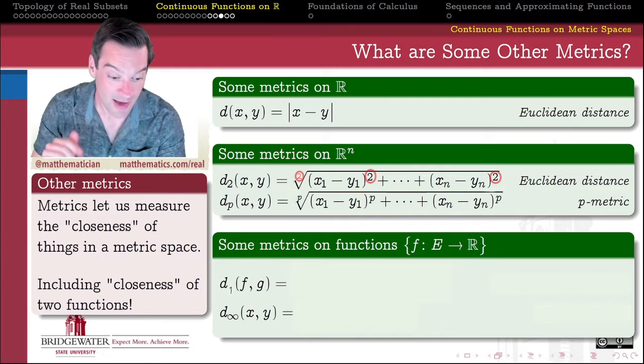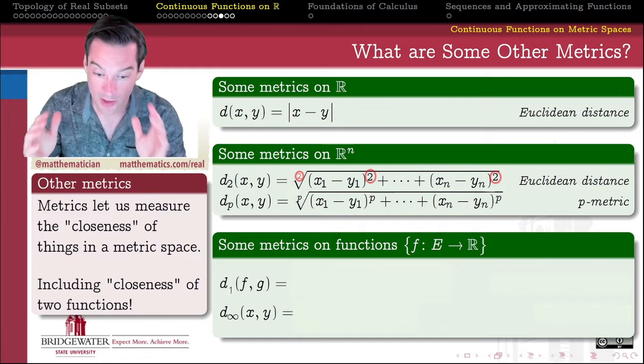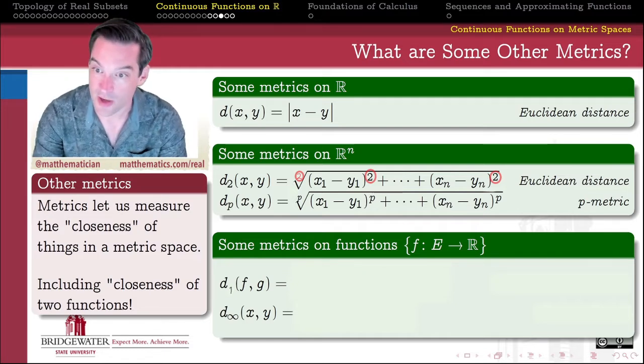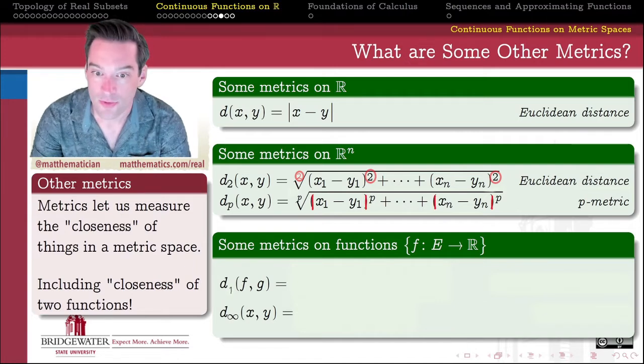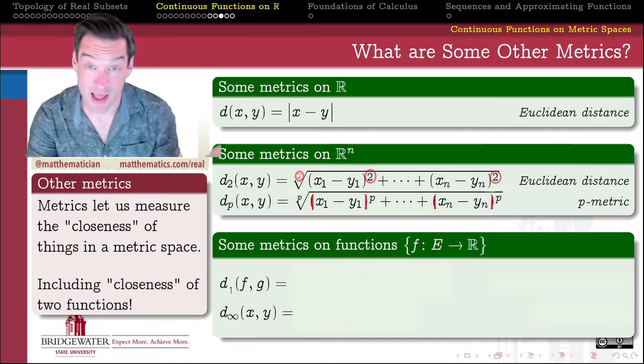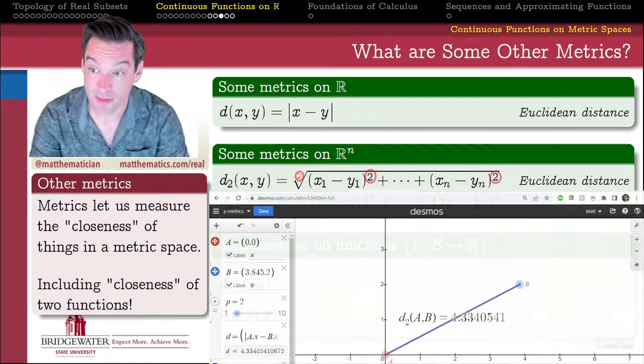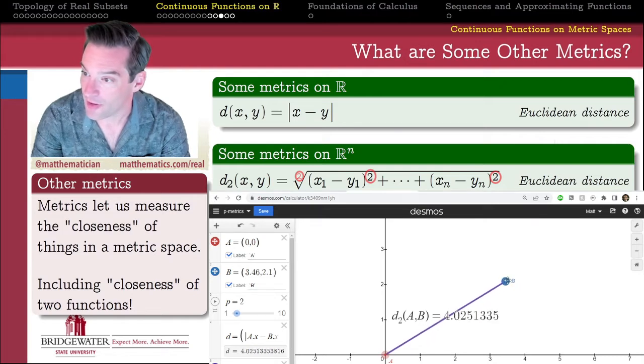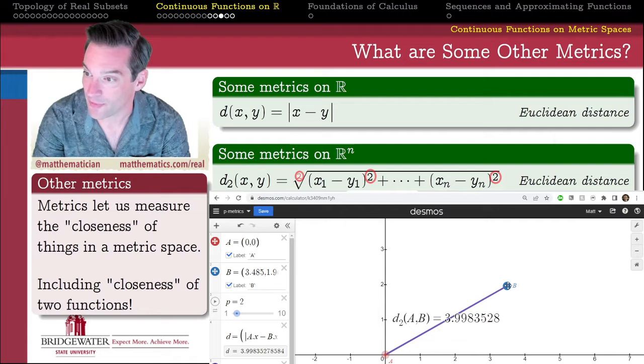Well, I can't actually do that unless I know that my quantity underneath the radical is non-negative. And so where we see all the parentheses in here, what we really want are absolute values. So what's going to happen if I tweak that value of p? How is it measuring distance differently than the standard Euclidean metric? Well, let's pick a couple of points where the Euclidean distance is around 4. So I'll try and get it to be as close to 4 as I can right here.